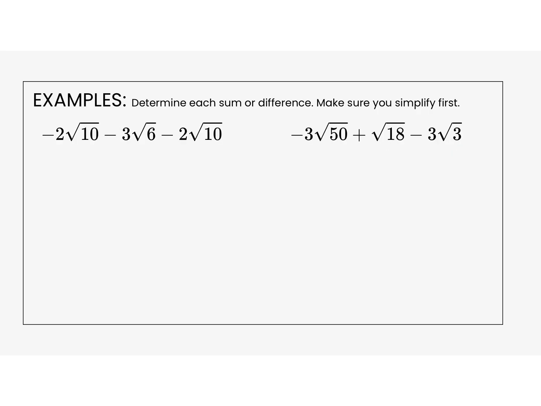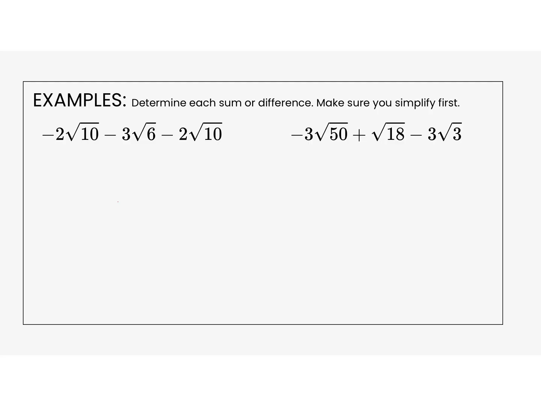All right, 2 more examples to look at. This time they all have 3 terms, but the process is the exact same. Just know that sometimes we might not be able to condense all 3. We might not be able to combine all 3 into like terms, but we're just going to do as much as we can. So in this first one, I have root 10, which I can't simplify, root 6, which I can't simplify, and a root 10, which I can't simplify.